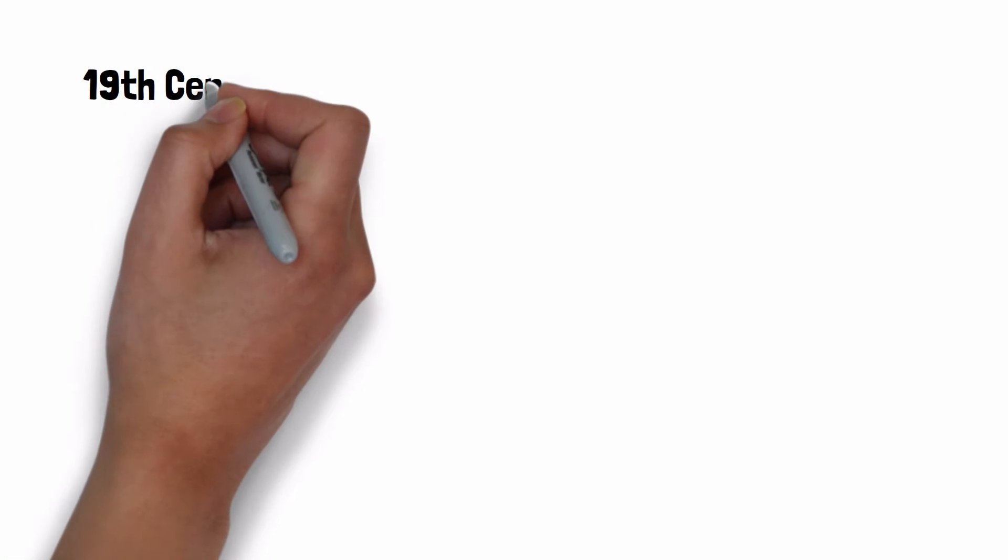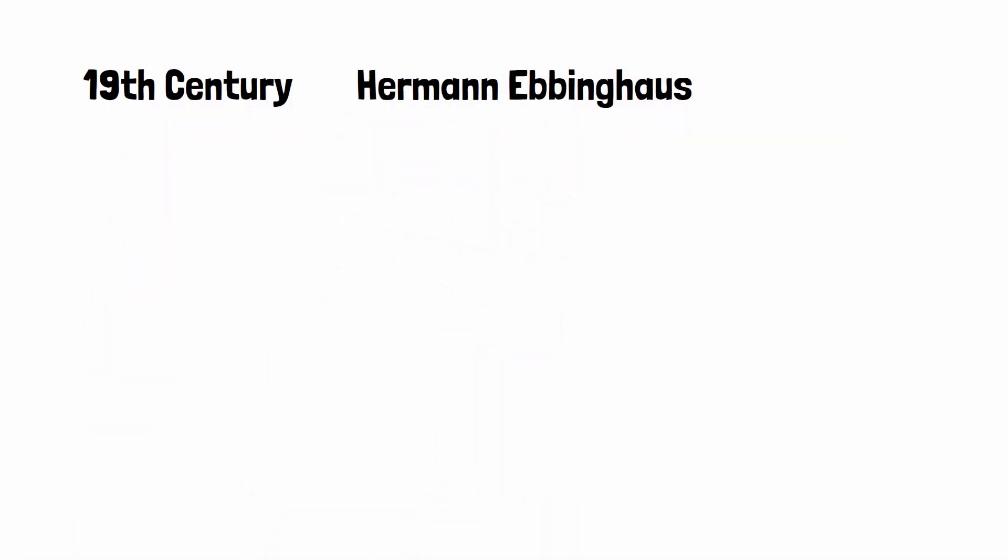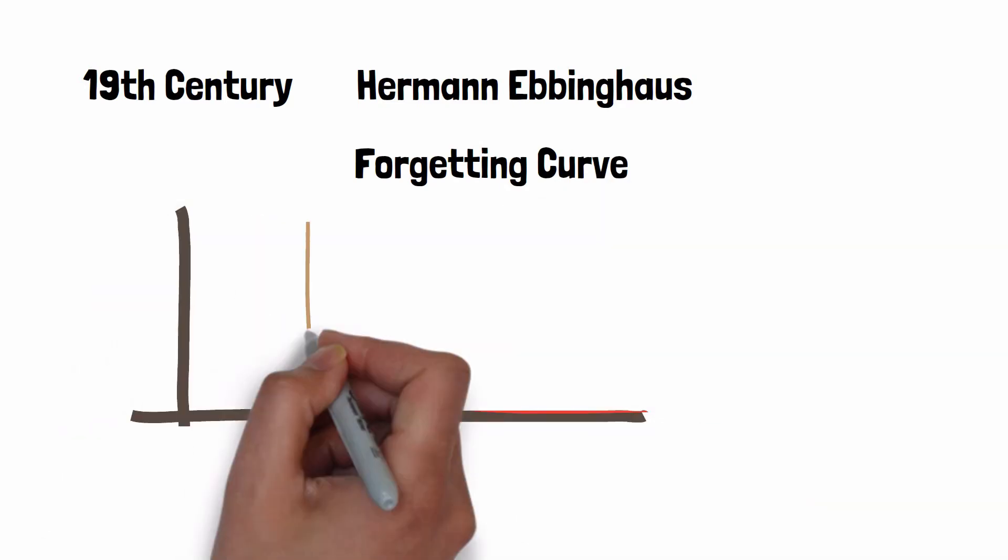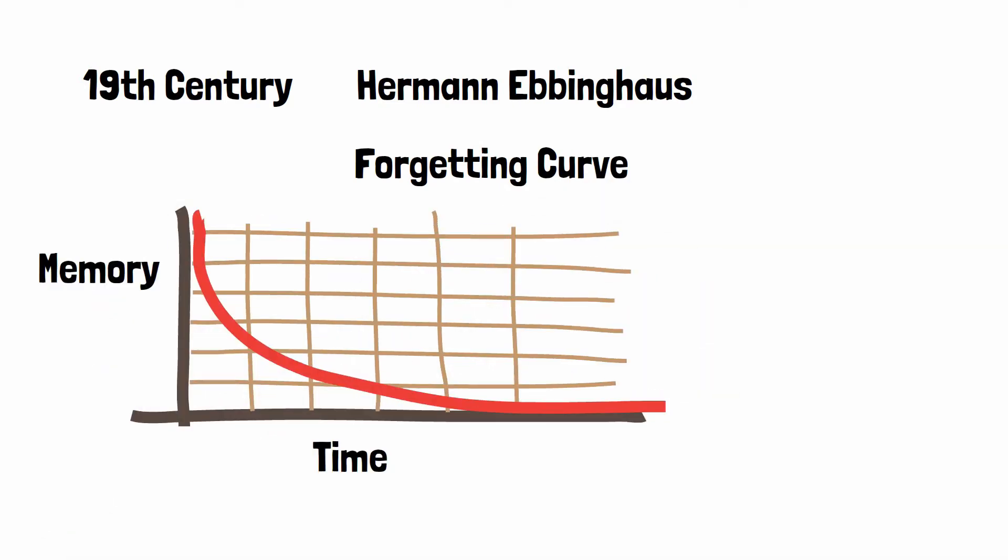In the 19th century, psychologist Hermann Ebbinghaus produced a graph called the forgetting curve that indicates how much information you will retain after a certain period of time. If you learn any new information, you quickly forget it and retain only a fraction of the original material. This was not a new finding, but the implications of this curve was.